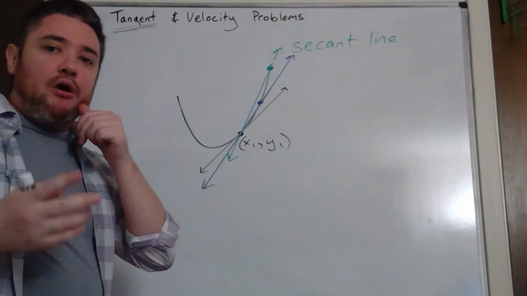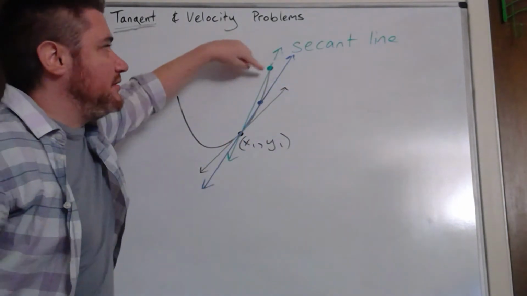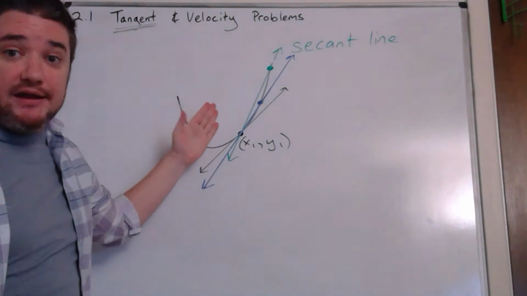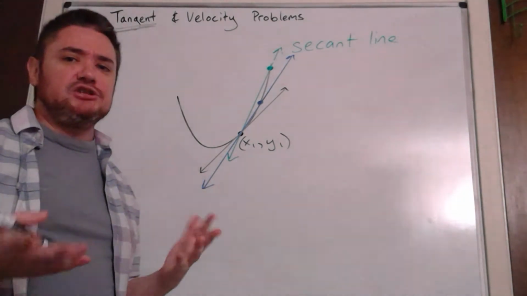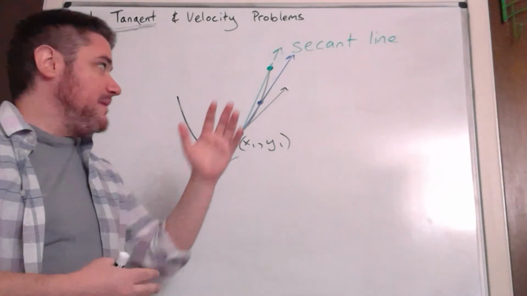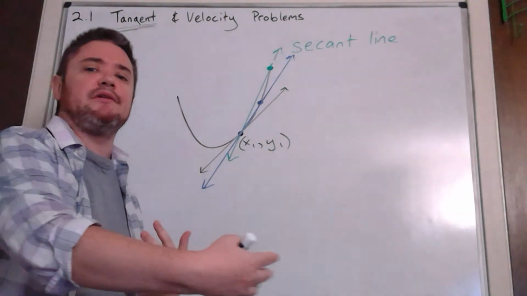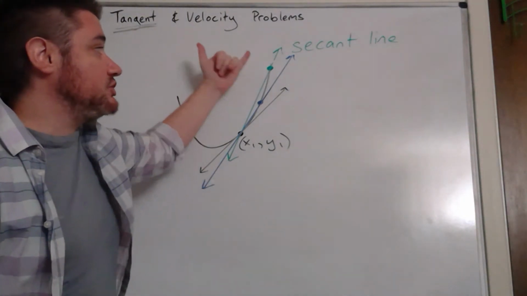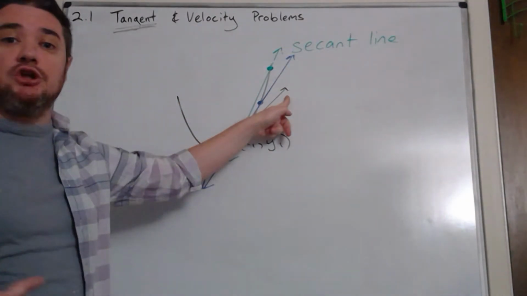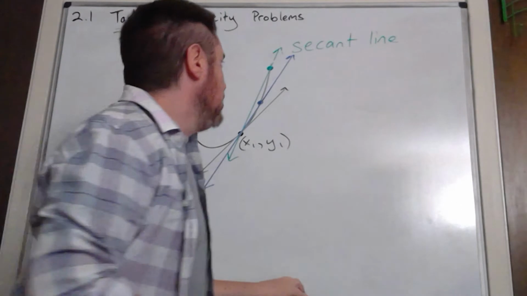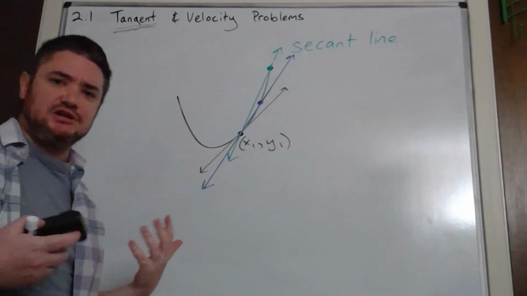So what you're going to see on the homeworks is a lot of these problems, what you want to do is choose a secondary point, find the slope of that line, and then choose another point and find the better slope, and then get better and better. And so those calculations, I won't lie, they're kind of tedious. So you'll see on the homework, you might have these tables where you have to fill out 5 or 6 different slopes and see what value they look like they're approaching. Right? And if they all look like they're approaching a certain value, then you say, well, if the slope is getting close to a certain number, then maybe that number is the slope of the line you're looking for. Okay? So that's the idea behind tangent lines, secant lines, and so forth. So that should get you going on the homework.